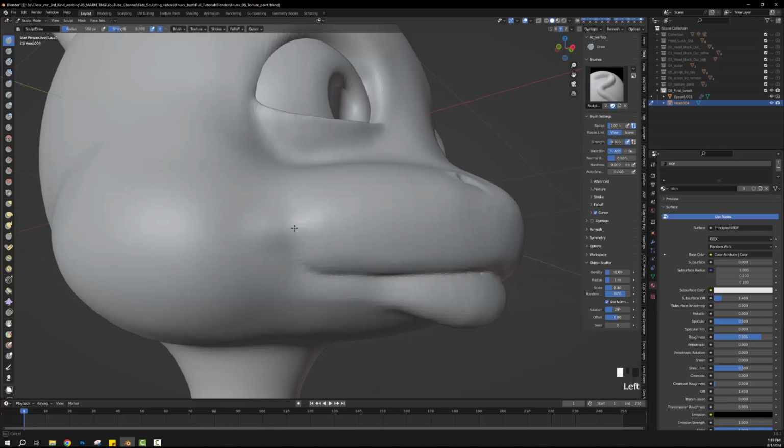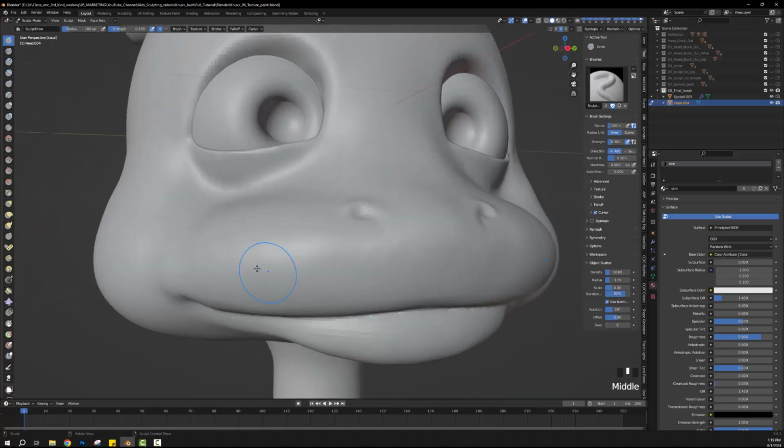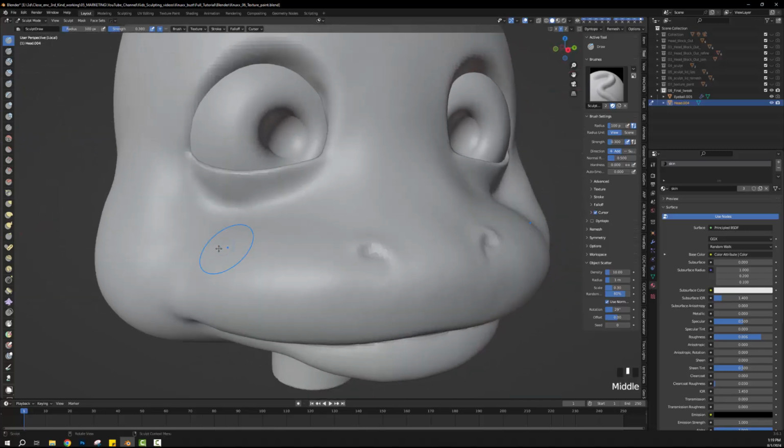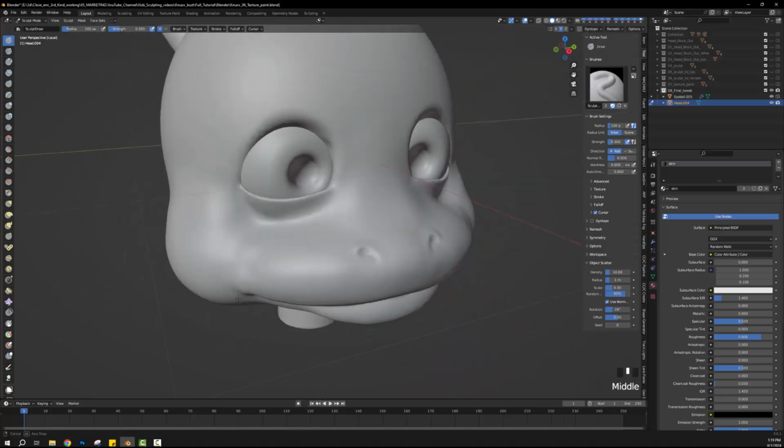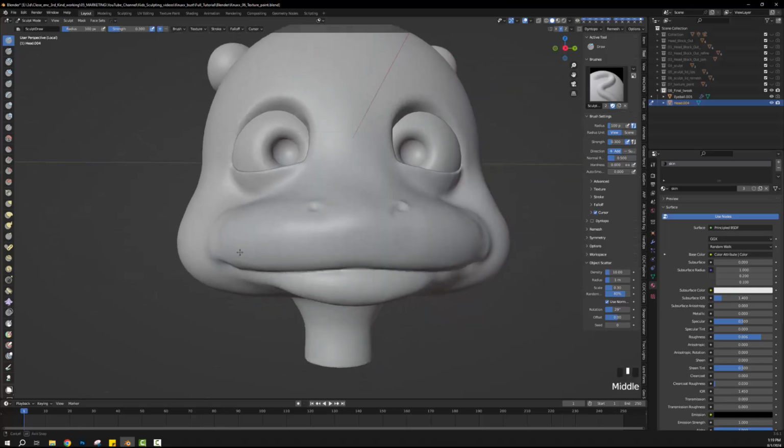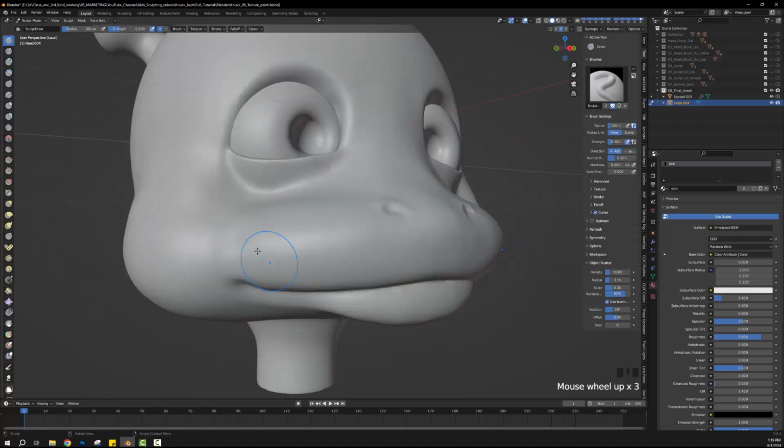It's a little too separate. Yeah, that looks better.